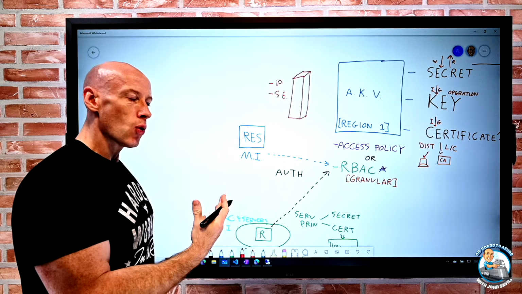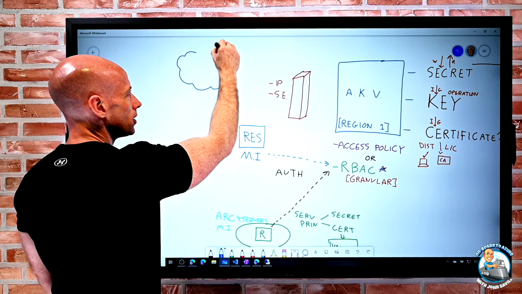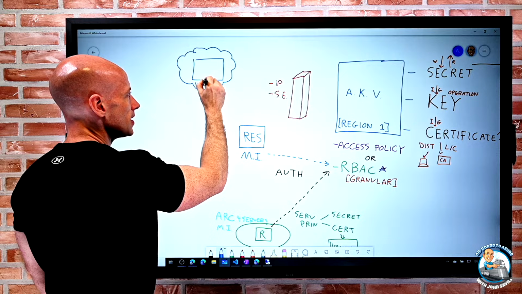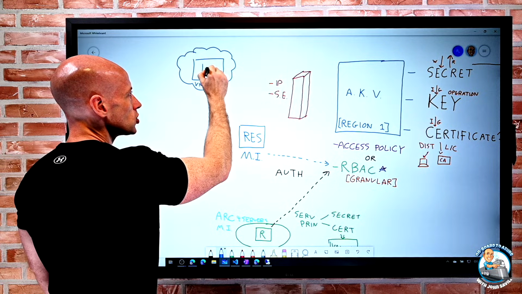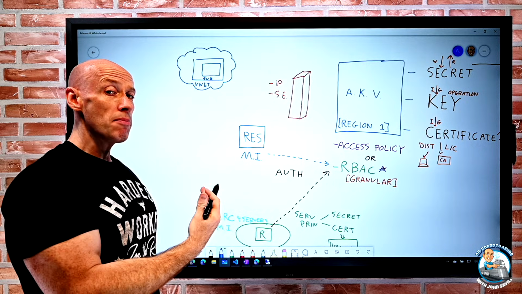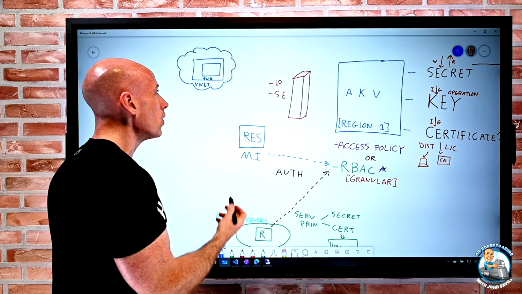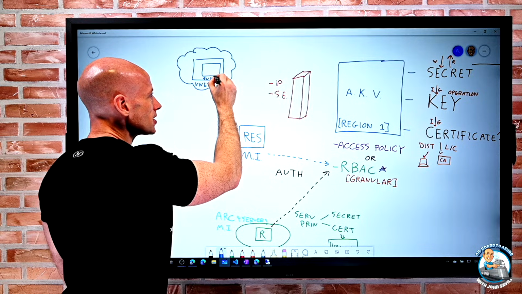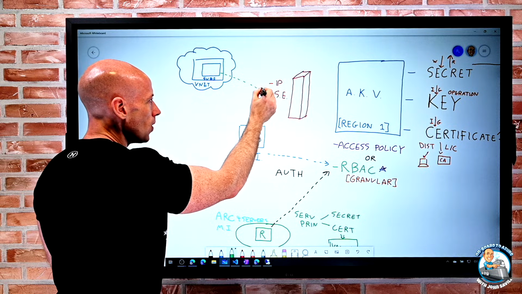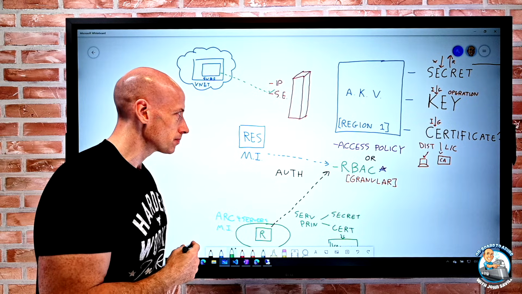Remember, a service endpoint is where, once again, I'm a resource in Azure, and I'm in a certain virtual network. So that's a VNet. And then I have a certain subnet. So a service endpoint is when I make that subnet, I turn on the service endpoint for Key Vault, and it makes it a known entity. So, subnet 1. And I can say, hey, subnet 1, I'm going to let you come through. And I get this optimal route.